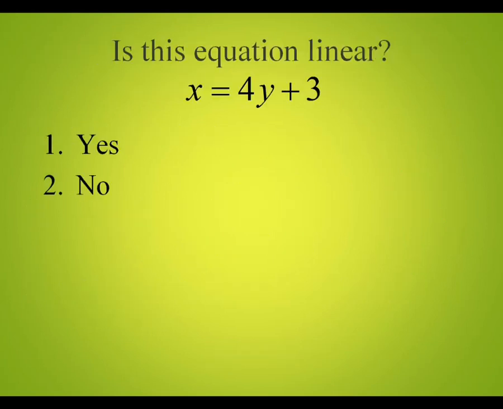So for example, look at this one. Think to yourself first. Before even doing anything, would this function be a straight line? Would it be linear? Or would it be nonlinear? Think to yourself a second. Give it a shot. Yes, this one would be linear. There's no variables with exponents. There's no variables being multiplied. There's no variables in the denominator. Okay. The variables have to be multiplied by each other. This is multiplication, but they have to be multiplied by each other.